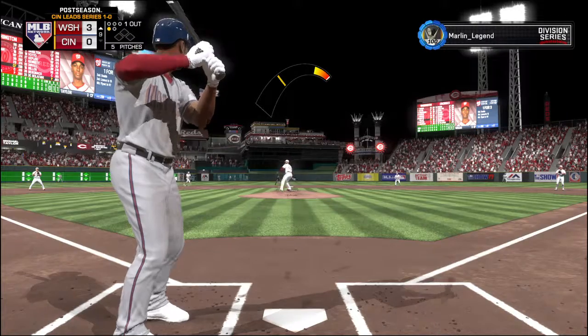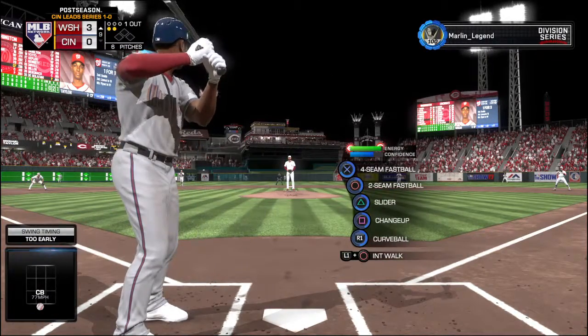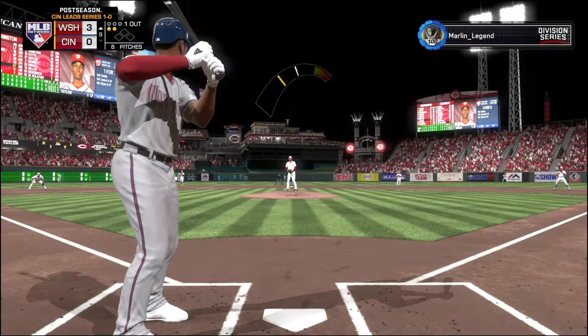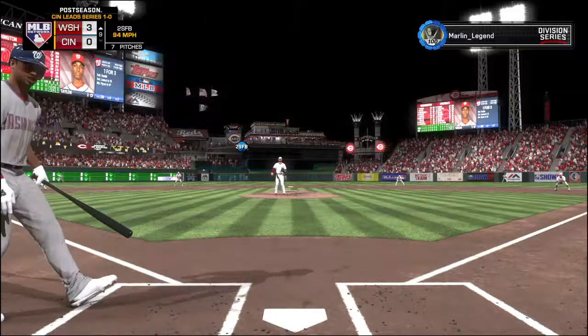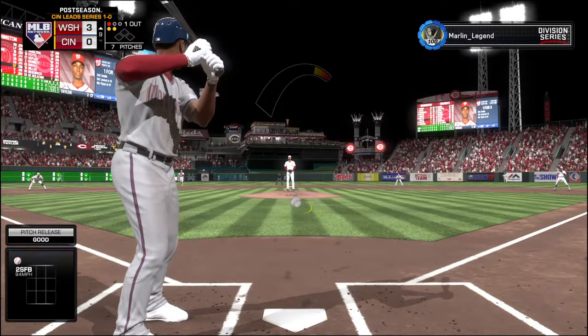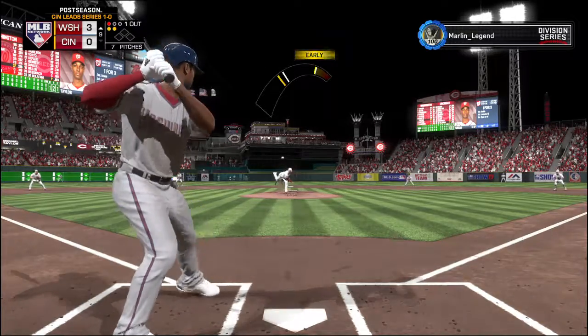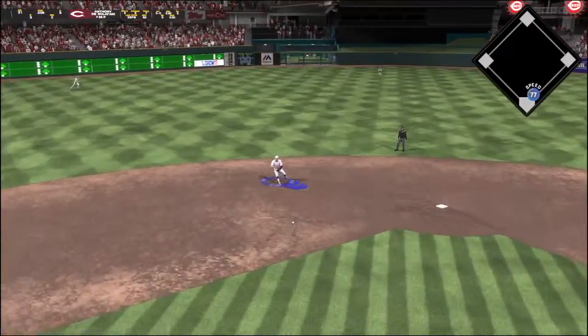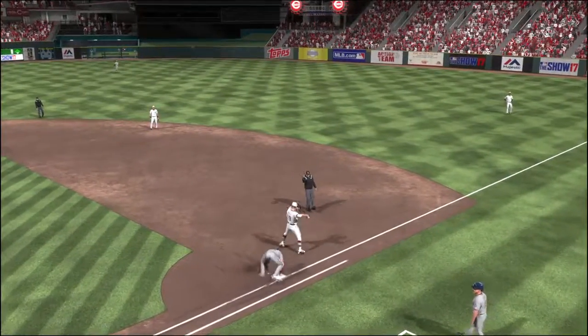Into the windup. Here comes the 0-1. Oh, and it looks like a visit to the video room may be in order after that hack. It's 0-2 now. After that swing, you just got to reset yourself. You still have a strike to work with, and you can't be thinking about how silly you just looked on that last pitch. Well, when you're behind 0-2 as a hitter, you're in swing mode. Nothing changes that like seeing something hard bearing in on you, though. Throw gets him. 2 down.